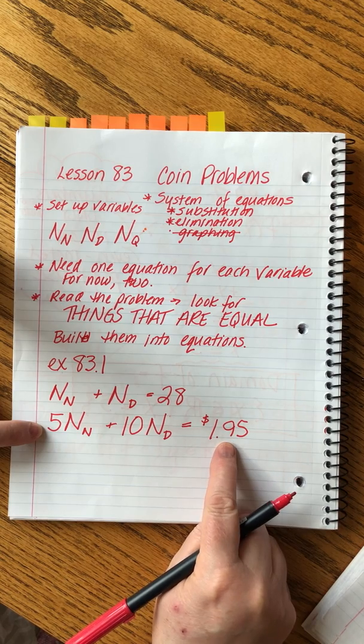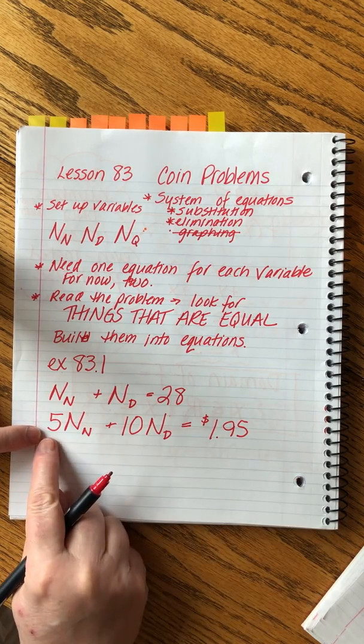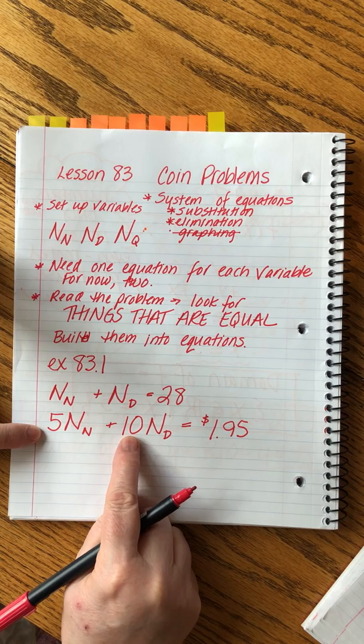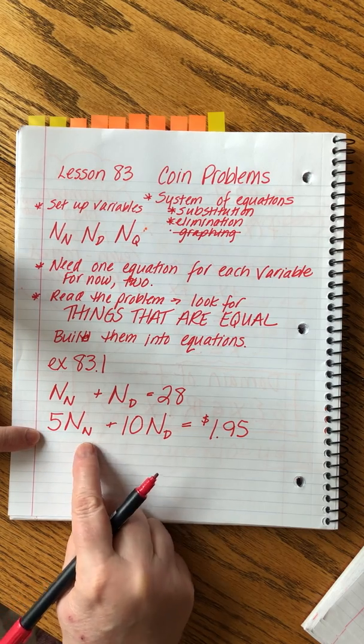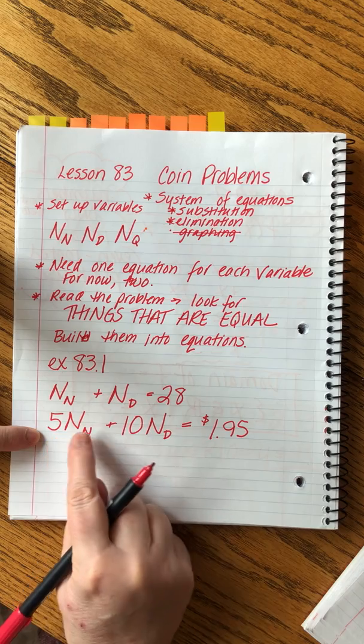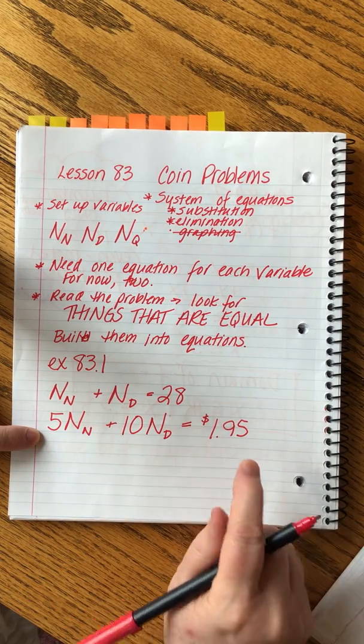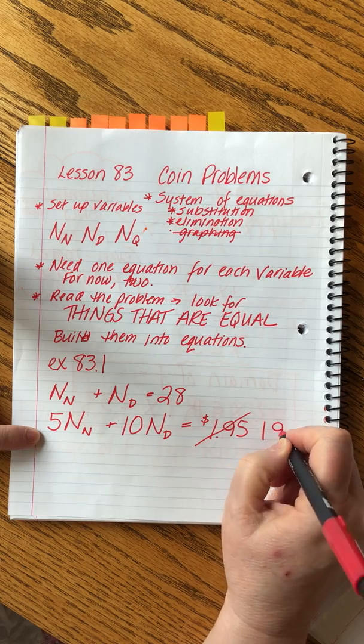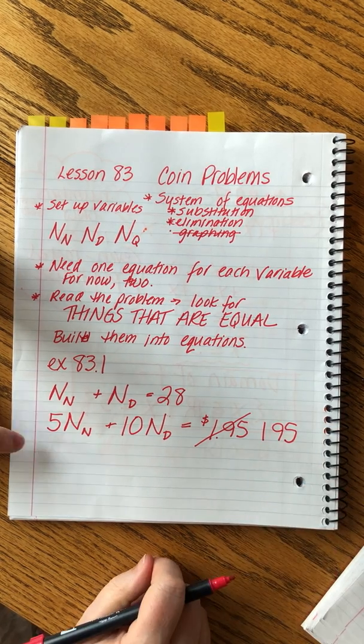So what we do when we're setting up a coin problem, I could change these to decimals, but I don't want a bunch of decimals in my problem. Ew. I could take them out, but it's better to never even put them in. So what I do is I remember that 5 cents, 10 cents, I need to change this into cents. So $1.95 becomes 195 cents.